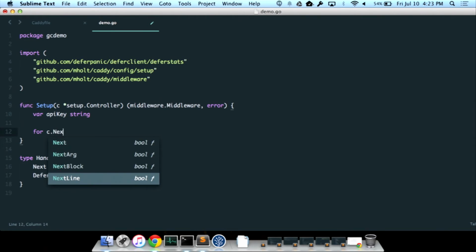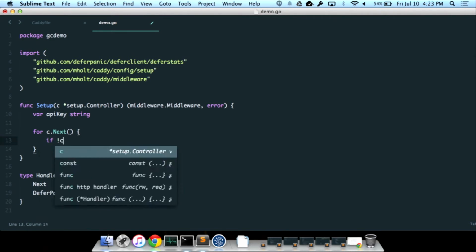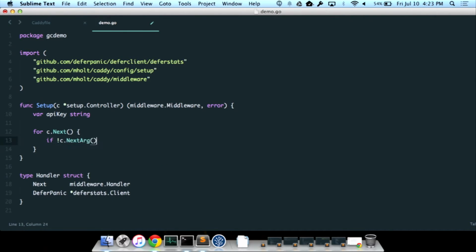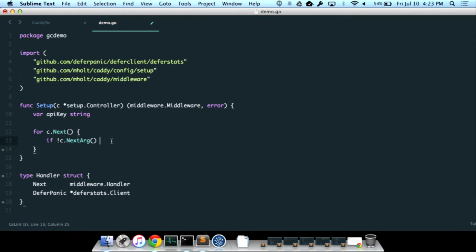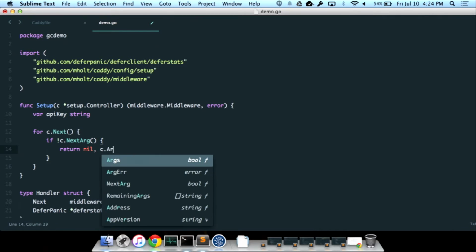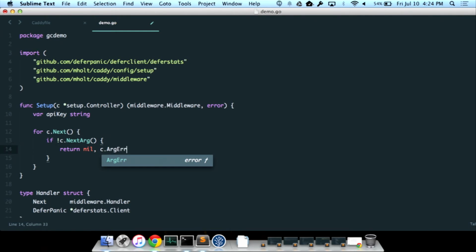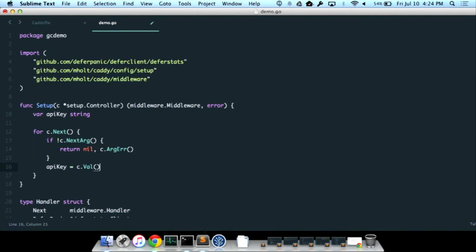There's some nice utilities here. And so we'll get the first token, so the c.Next will consume Defer Panic, and then the NextArg will consume the argument, and there better be one. If there's not, that's a problem, because you can't use it without an API key. So we'll save that.